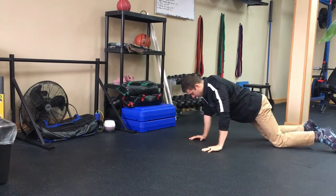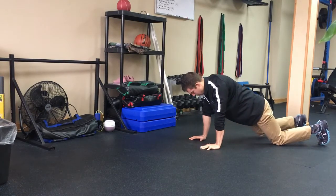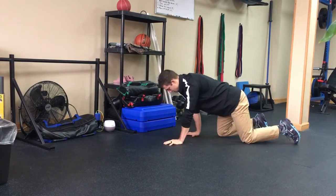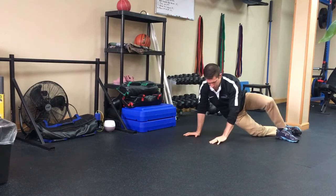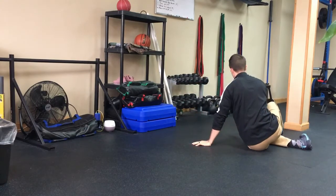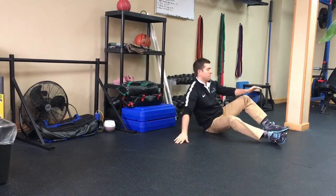having the ability to look in front of them and understand what's going on, to eventually getting into what we call a modified plank, or position where the knees are down with the hands on the ground, moving arms and legs, eventually to that crawling pattern. And the process of moving opposite arm, opposite leg is crucial, because that's the way we walk when we get to an upright position, always opposite arm, opposite leg. They'll understand how to get into rolling patterns from the crawling position to eventually a seated position where they're nice and upright and holding their trunk in an upright position.